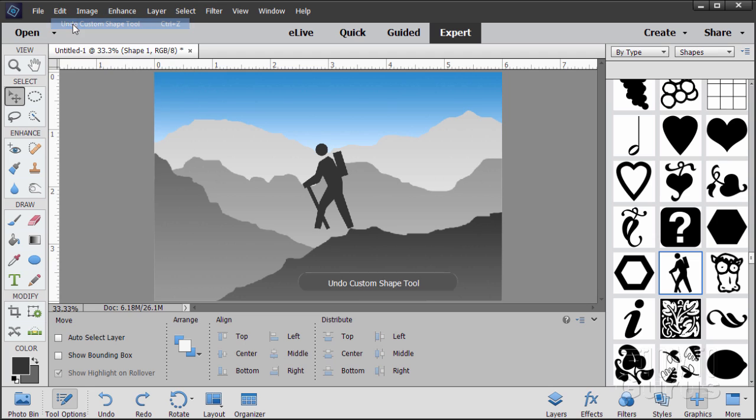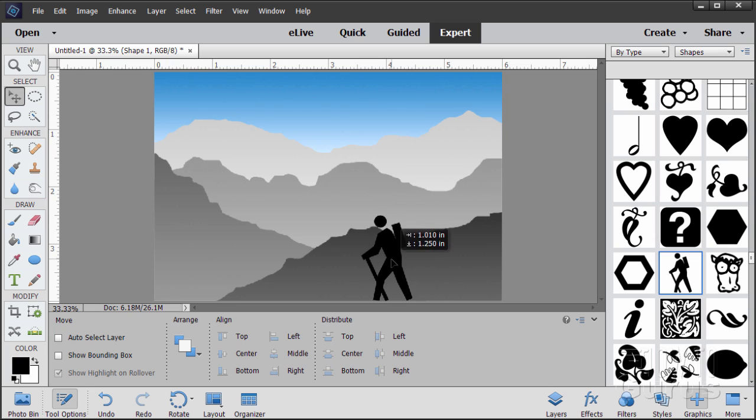I'm going to undo that one. Come back to your colors. See that little icon right there, black and white little squares? Click on that. That says he's back to their defaults. And let's click on him again. This time he comes in as black, and that's perfect. And let's pull him down here.